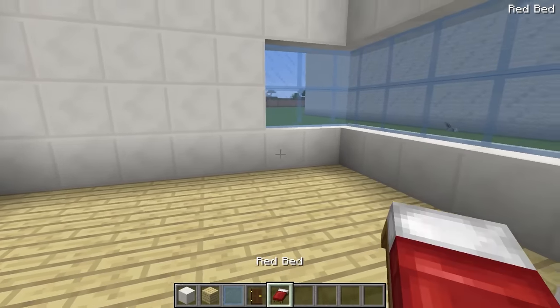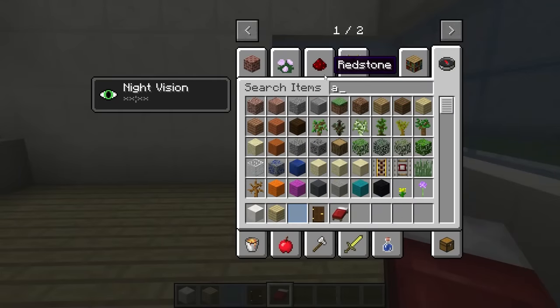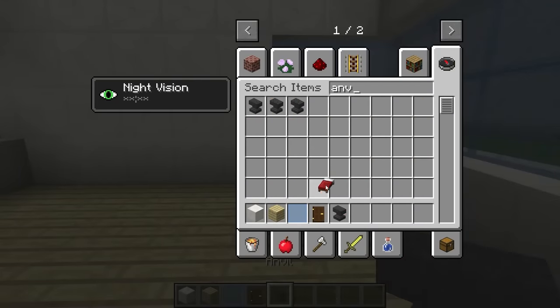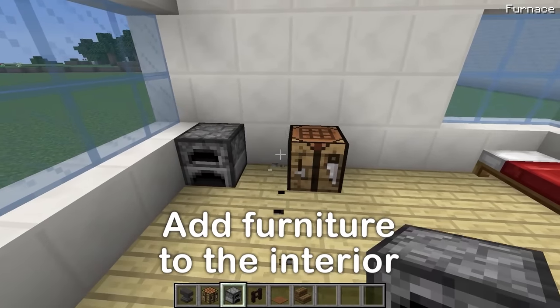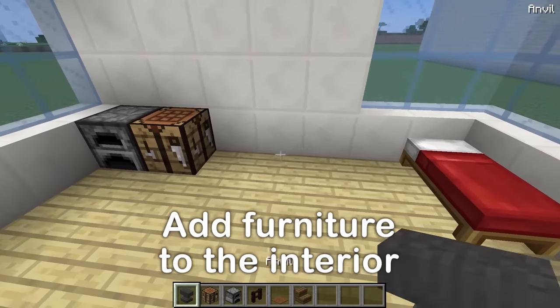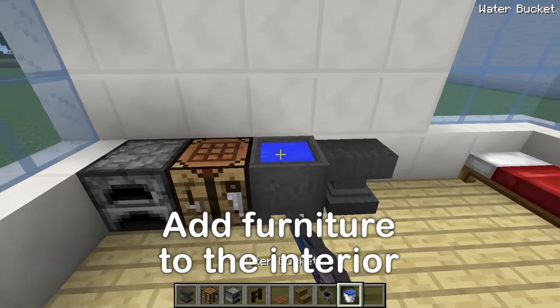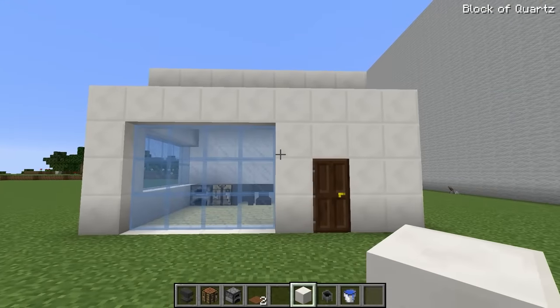Next, I need a bed. I'm thinking this corner here, but the room is looking super empty. I need to add some more furniture. I'll start by putting these in the corner. And how about an anvil over here? And I'm gonna squeeze in a cauldron and fill it with water. Okay, the house is looking great.